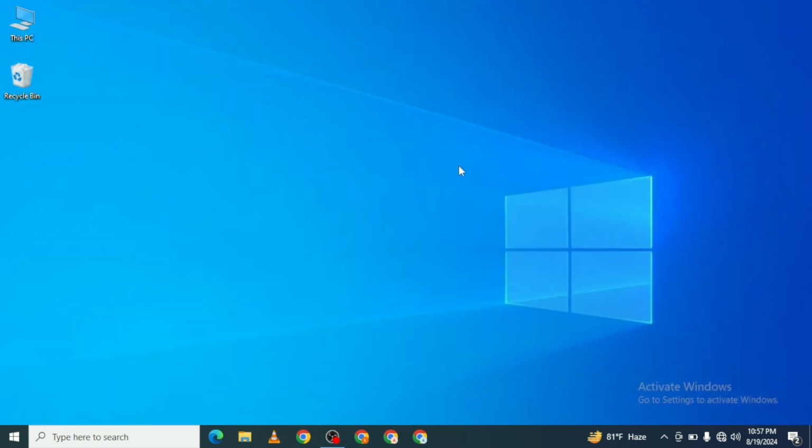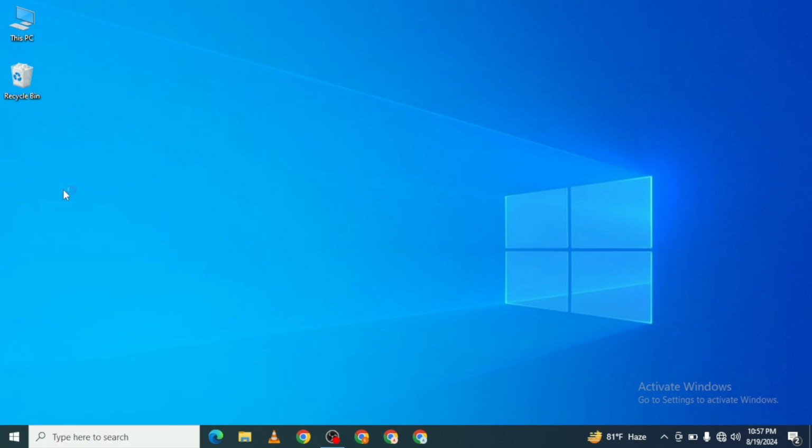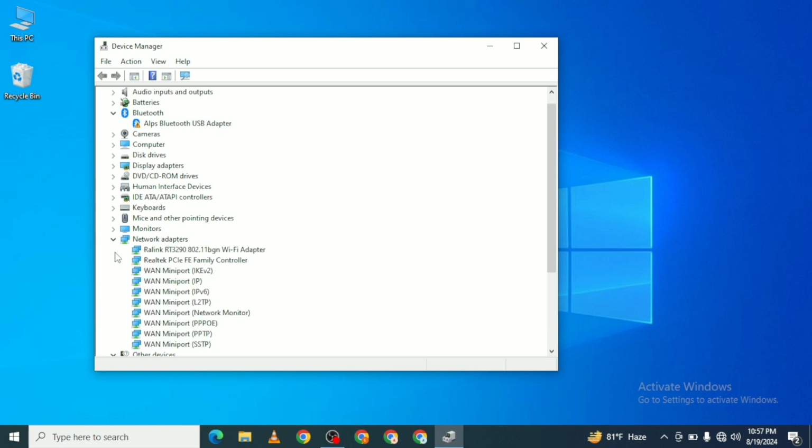After running the troubleshooter, just follow the instructions given by it, and once you are done, check if this fixed your problem or not. If it's not fixed, then you have to try updating your network adapter. Right-click on your Windows icon and choose Device Manager. Once Device Manager is up, look for Network adapters. Double-click on it, and then look for your Ethernet. The Ethernet probably starts with Realtek PCIe GbE Family Controller, something like this. Right-click on it, then choose Update driver.